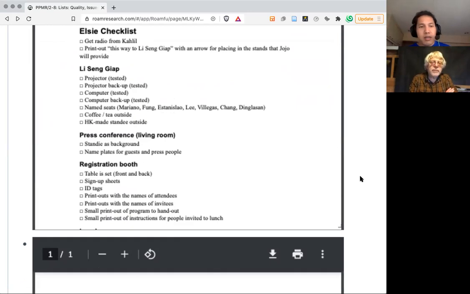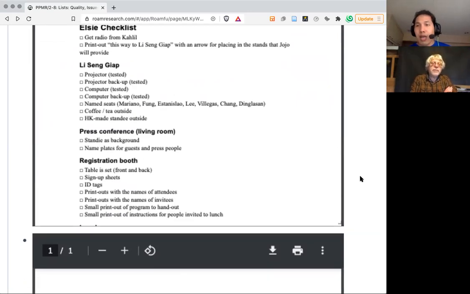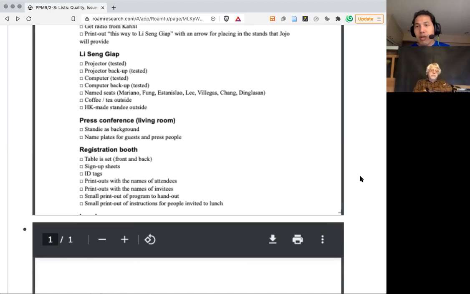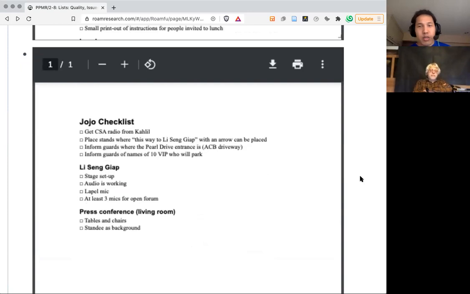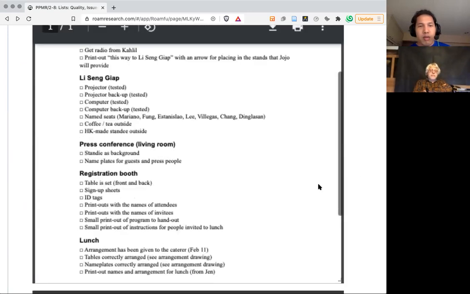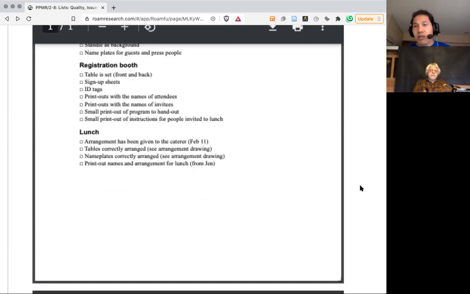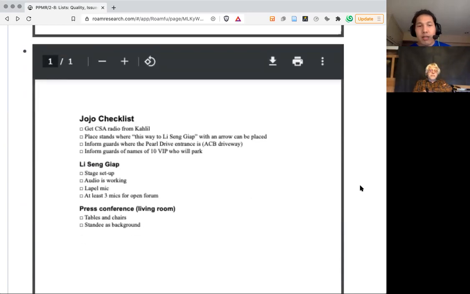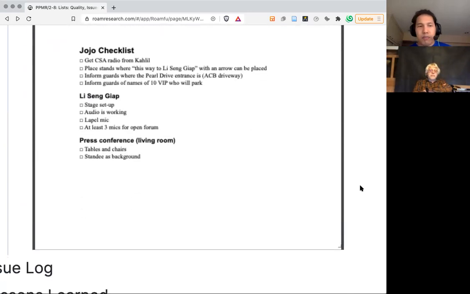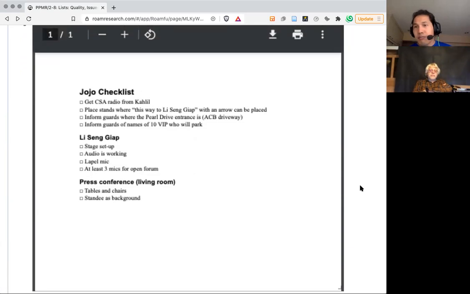And then I made checklists for each of my teammates, or at least the ones with the critical jobs during that day. Jojo has one as well, but this one is shorter. Elsie was really the one who had a lot on her plate for this project. I find this a good way to manage people because they know exactly what they need to do on what day. So things are clear, and you make this with them, so it's already aligned with them. So that's basically the checklist.